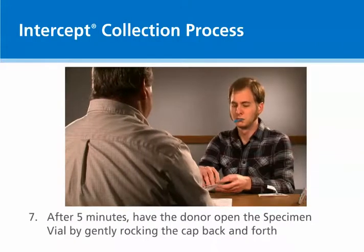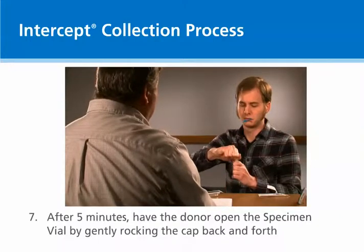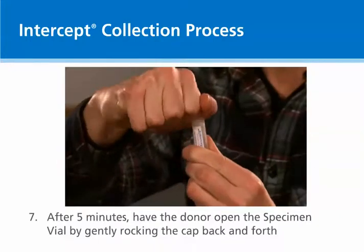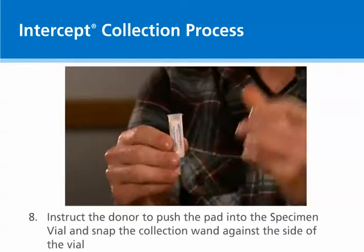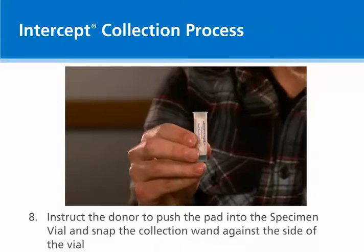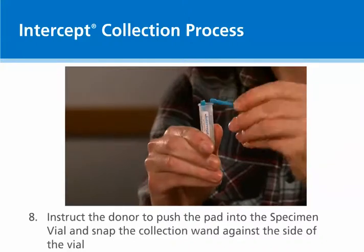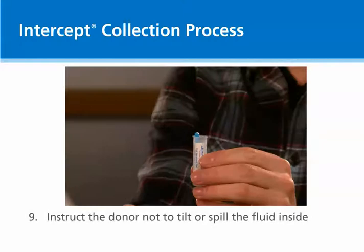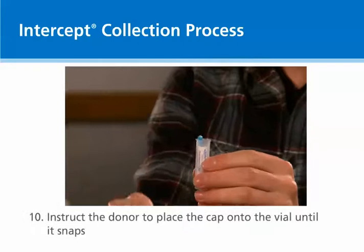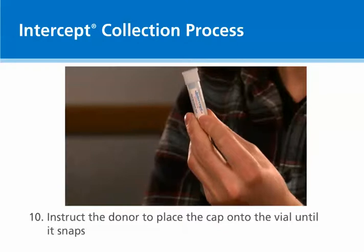After 5 minutes, have the donor open the specimen vial in an upright position with the tip pointed downward by gently rocking the cap back and forth to avoid spilling the contents. Then, instruct the donor to push the pad into the specimen vial as far as it will go and carefully snap the collection wand against the side of the vial. Instruct the donor not to tilt or spill the fluid inside. Instruct the donor to place the cap onto the vial until it snaps. This will ensure a secure fit.